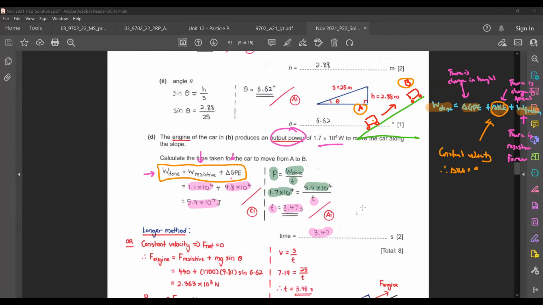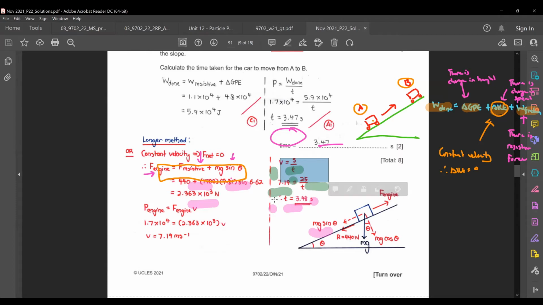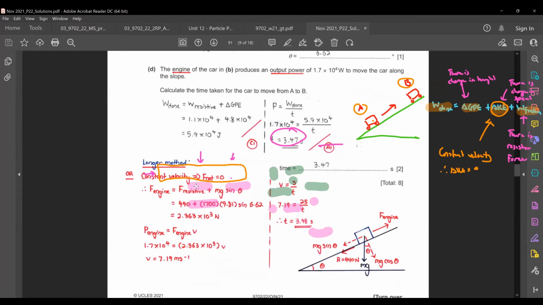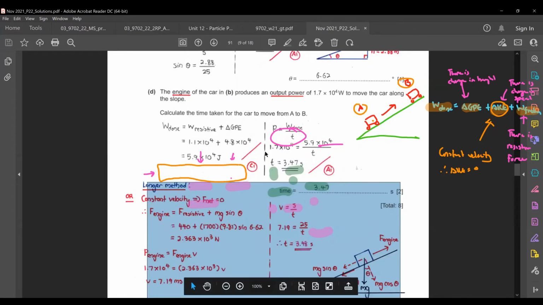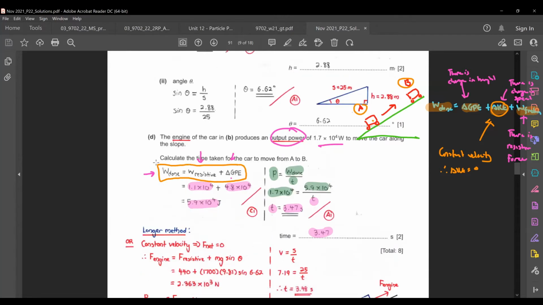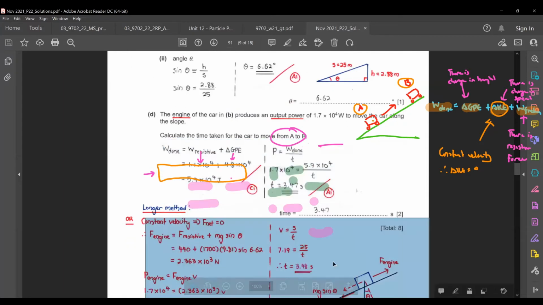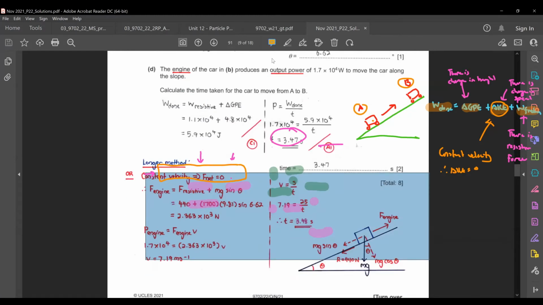So this one is the easiest one. There's a longer method for this, where you try to use the velocity equals displacement over time equation, and then you need to find the velocity before that. But this is a longer method. If you have time, you can have a look at it, but I won't suggest you use this method. The most straightforward one would be what I showed here in pencil, because it makes use of the values that you have already calculated. The longer method needs you to calculate some other stuff, so it's not recommended. Okay, so this one is okay.